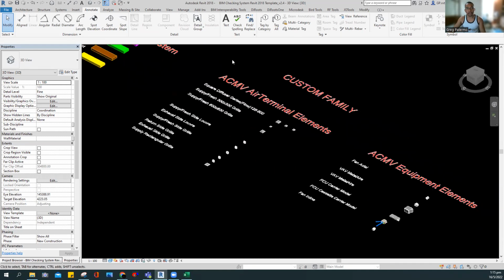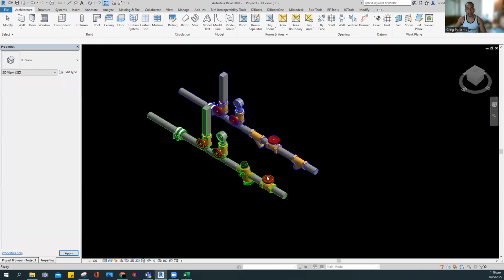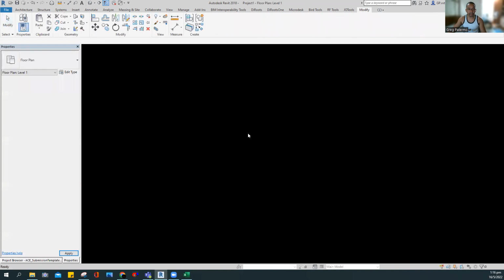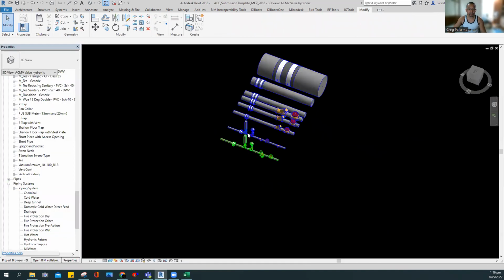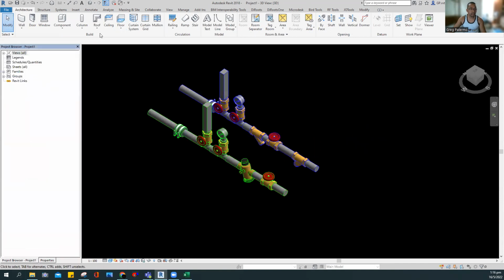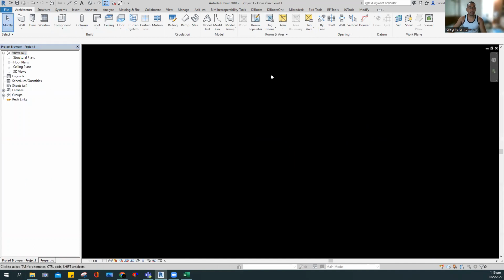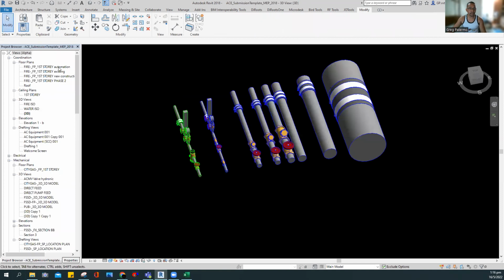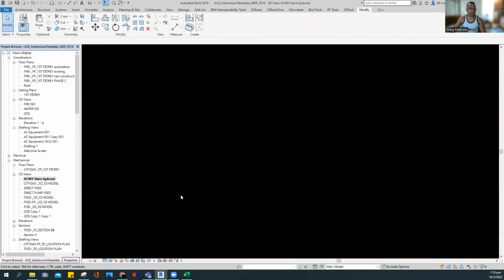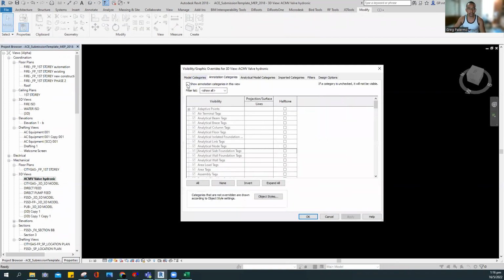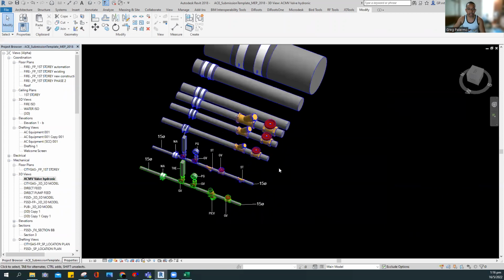Okay, so the next one I will paste here is these groupings of these valves. This one. Again, if you turn on the sizing, you have all the sizing here.